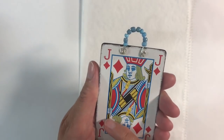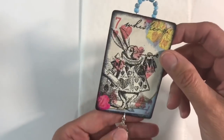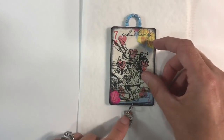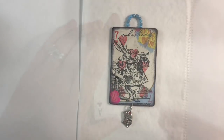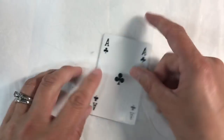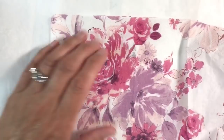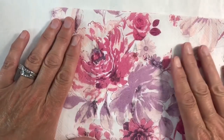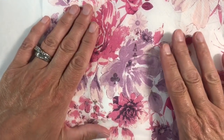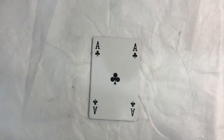And I love the fact that you can still see that this is an altered playing card by leaving the back plain. Anyway, let's do one more. Another stack of 4 playing cards which I've already glued together, Joker on the back this time and the ace on the front, and I want to apply this beautiful floral napkin, and I think I want it something like that. So I'm going to use some matte medium.